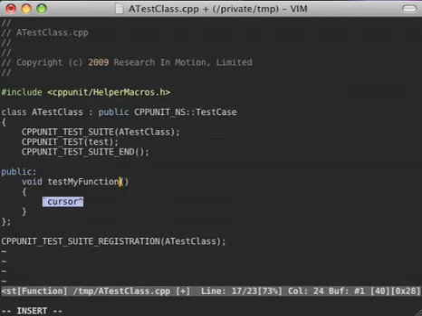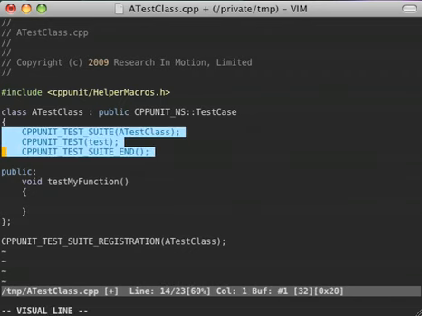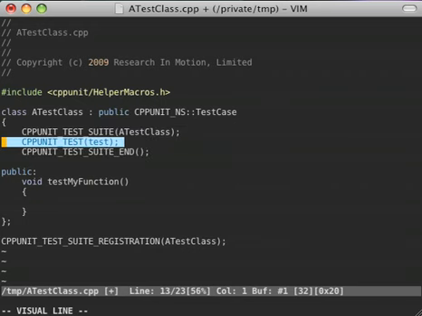I used XPTemplate to bring up this intelligent boilerplate. You can see that the test class has been named after the file, etc. Very good. You should check that out. So I got my test function. The problem with CppUnit, because there's no introspection in the language, is that you have to register your tests. This is how you would do that.